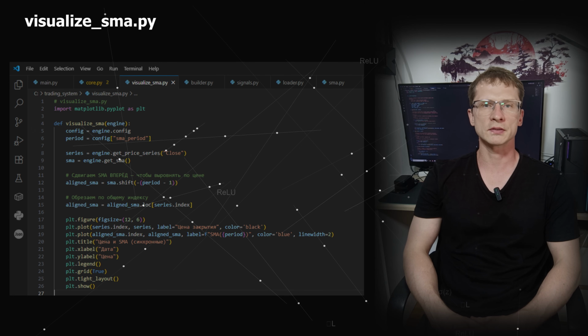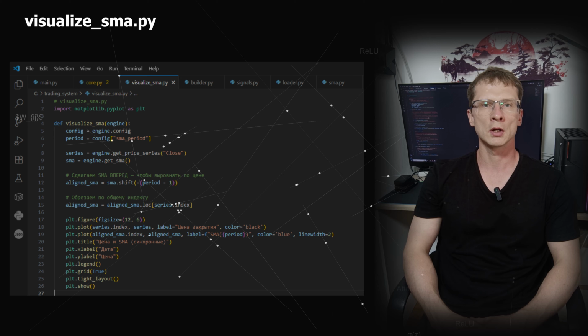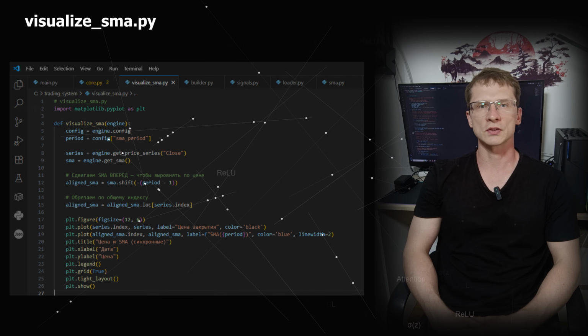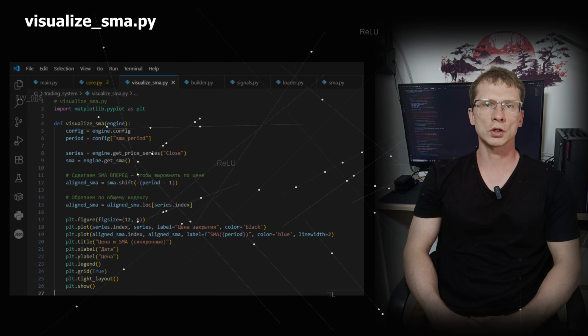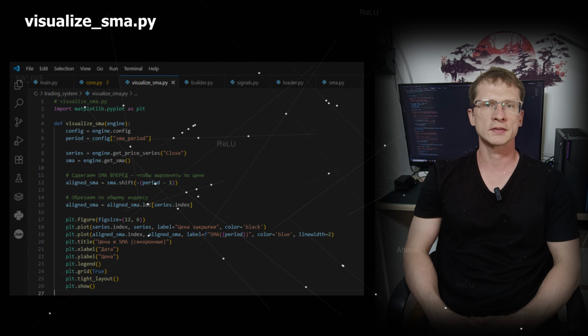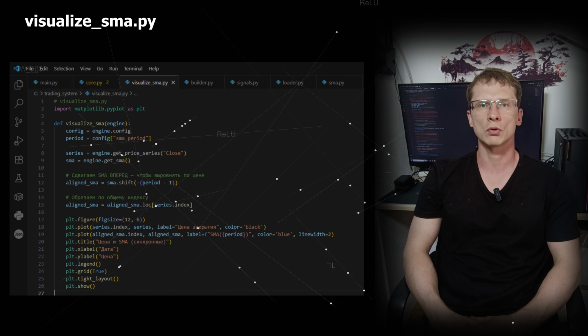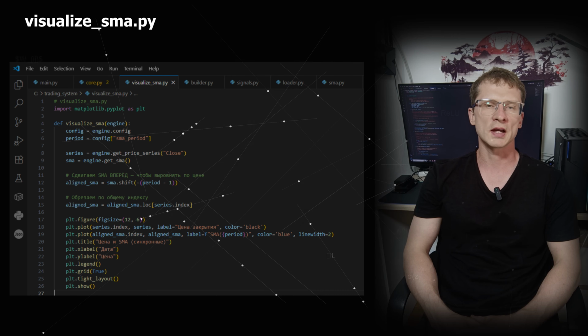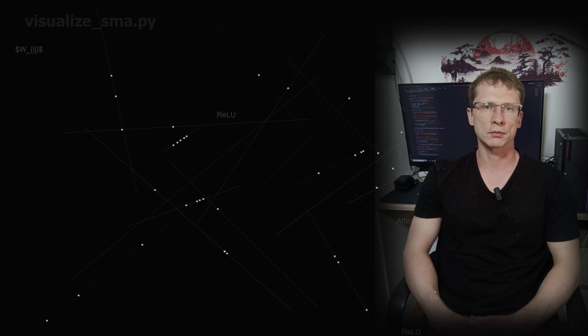You can replace it with another visualizer, like Plotly, Dash, and so on. In the future, you could add support for multiple indicators, crossover points, saving charts, interactive elements, or using other columns besides close. It's up to your logic.